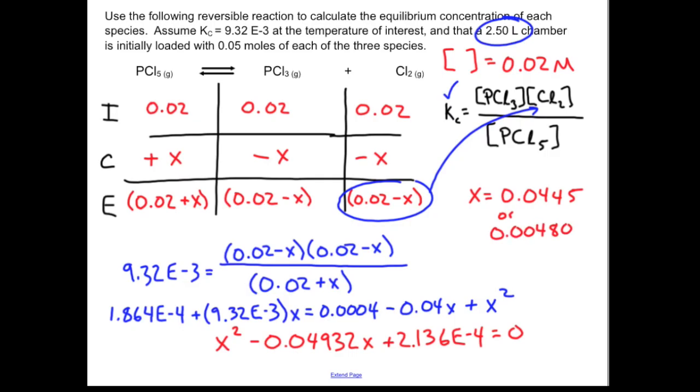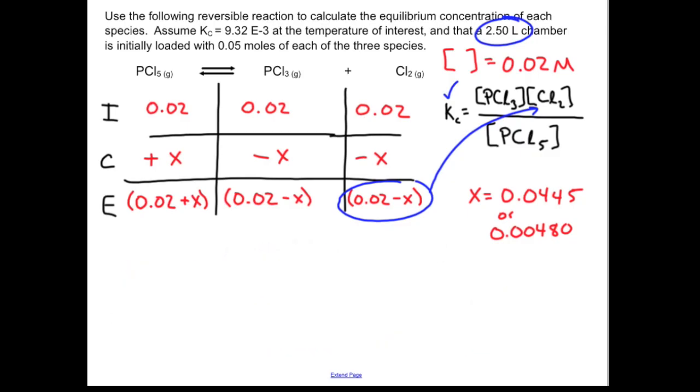We need to get rid of one of these solutions. One of them doesn't make sense. And if you look carefully, this is actually quite a large number compared to what we are dealing with. If I were, for example, to use that solution, then over on either of these guys it would swing me into a negative concentration, which just doesn't make any sense. And so that is the one that we need to exclude. Our one that we actually like is this guy.